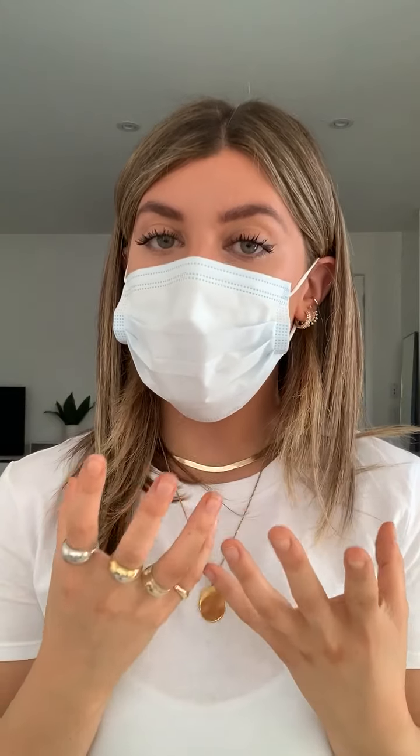We're wearing these masks for a long period of time, we're breathing in and out the same oxygen, as well as the trapped heat that's happening within this vicinity. So what comes with that is essentially more breakouts, oil congestion, again, irritation in the skin. So whatever it is that there is a sensitivity to, it may be heightened because of the heat and the trapped oxygen. And ultimately, this area is getting a lack of circulation.